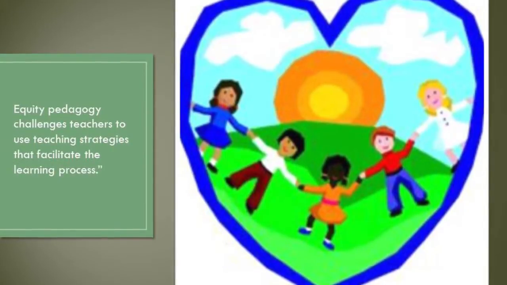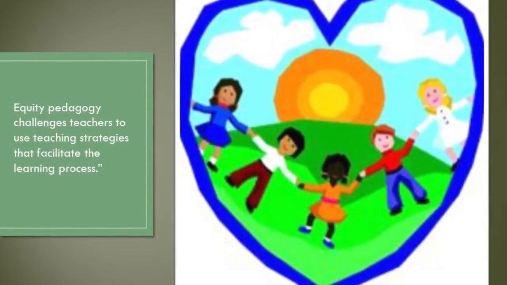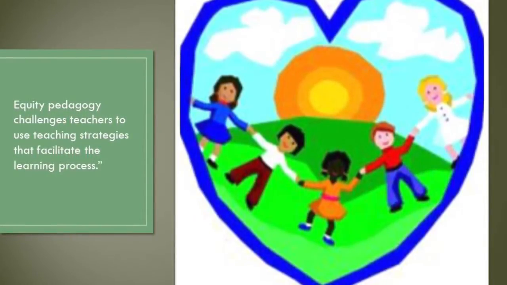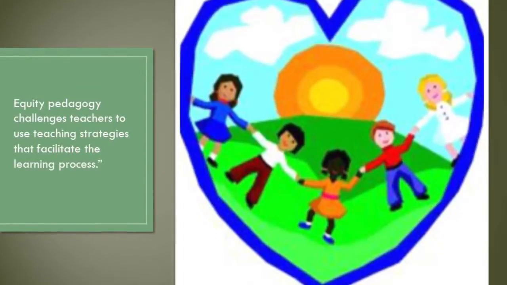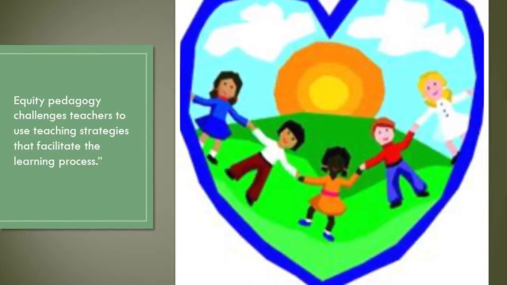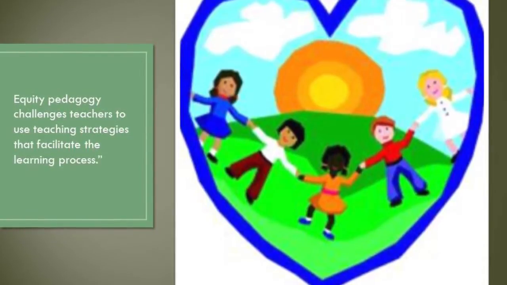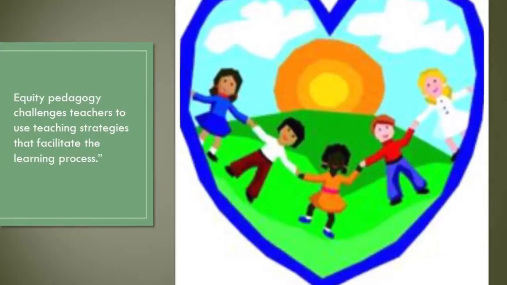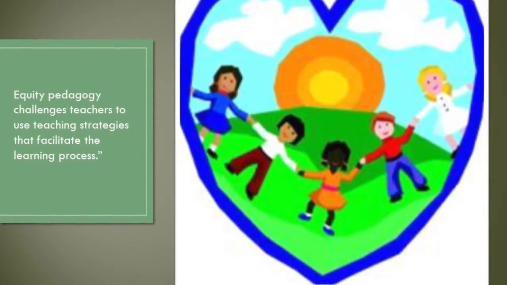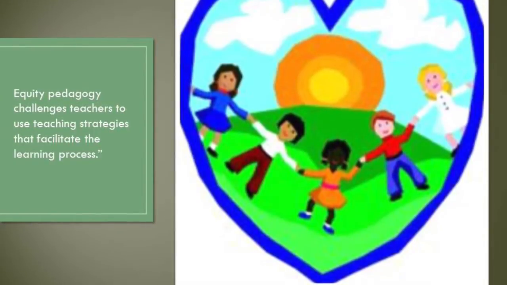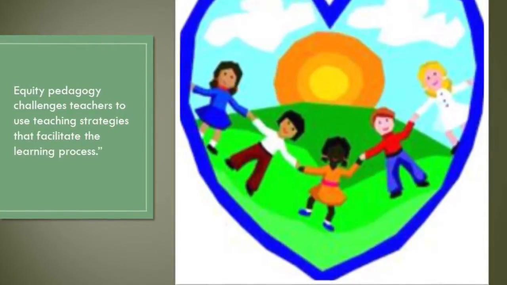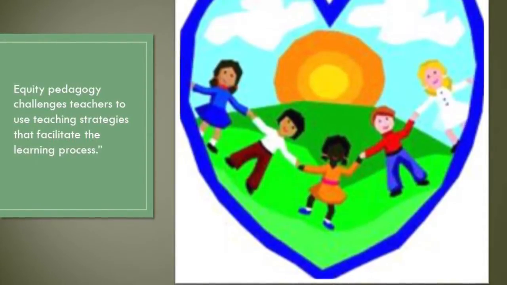The Banks team has stated equity pedagogy challenges teachers to use teaching strategies that facilitate the learning process. If a teacher uses equal teaching strategies, the students will learn. The teacher needs to focus on all the needs of their students, not just certain groups of students. Equity pedagogy provides hidden curriculum for the teacher. The teacher is able to take the information about the different cultures and integrate the information into the different lessons the teacher teaches. This provides the teacher with hidden curriculum. With this being said, we can use several books and activities to teach students about culture.